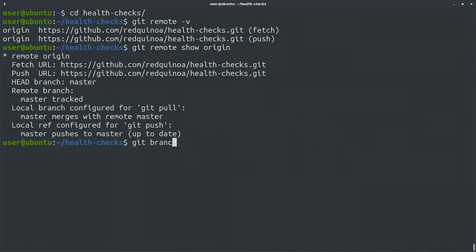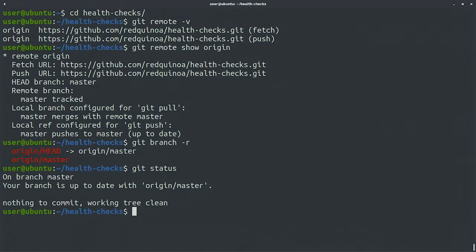Whenever we're operating with remotes, Git uses remote branches to keep copies of the data that's stored in the remote repository. We can have a look at the remote branches that our Git repo is currently tracking by running git branch -r. These branches are read-only. We can look at the commit history like we would with local branches, but we can't make any changes to them directly. To modify their contents, we'll have to go through the workflow we called out before.